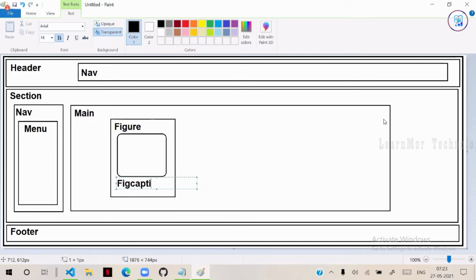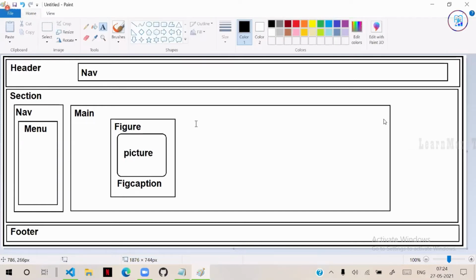That is figure caption. Figure can have an image and caption. So usually it can have any picture and a caption. To group the picture and its caption, we have options called figure and figure caption.